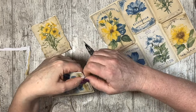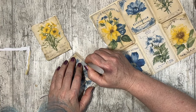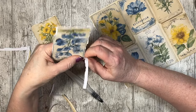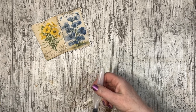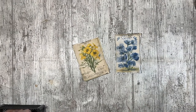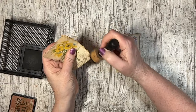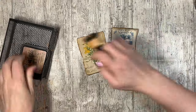So if you've got thinner paper, it will rip a bit better doing this. There we go. So that's what I'm doing with that, and I'm just going to bin that lot. So we've got there some grungy bits, so I'm going to ink them. Just using Vintage Photo ordinary distress ink. There we go. So we've got that.